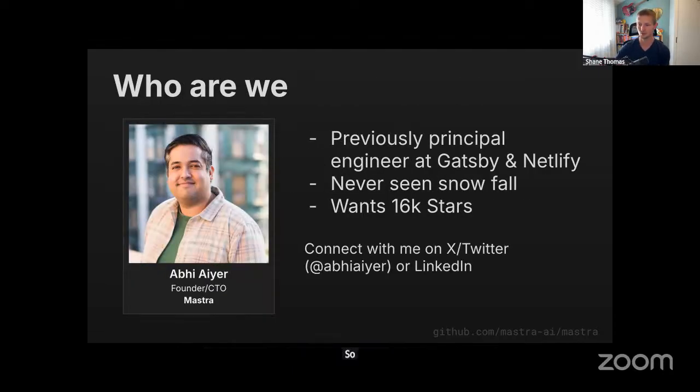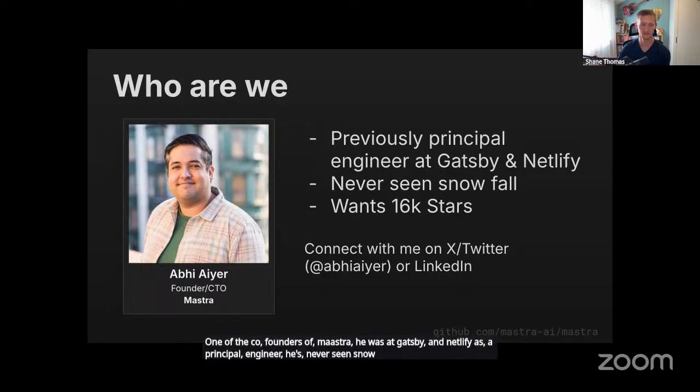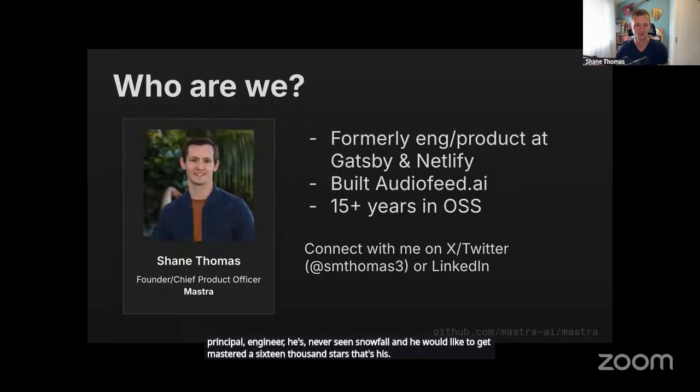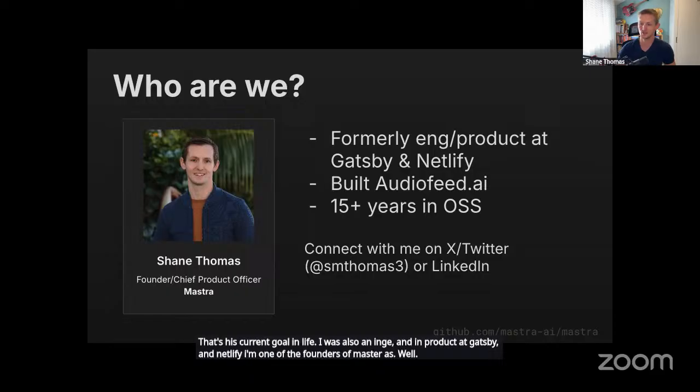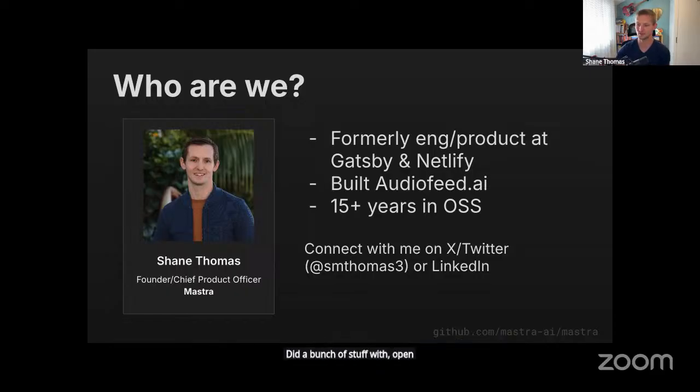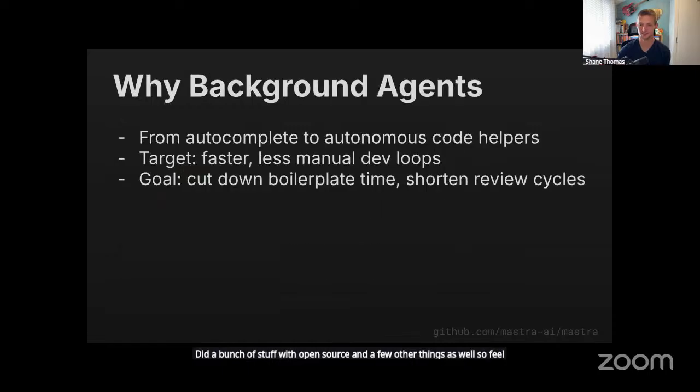So, just quick, who we are. I'm here with Abi. He's one of the co-founders of Mastra. He was at Gatsby and Netlify as a principal engineer. He's never seen snowfall, and he would like to get Mastra to 16,000 stars. That's his current goal in life. I was also an eng and in product at Gatsby and Netlify. I'm one of the founders of Mastra as well. Did a bunch of stuff with open source and a few other things as well. So feel free to connect with us.